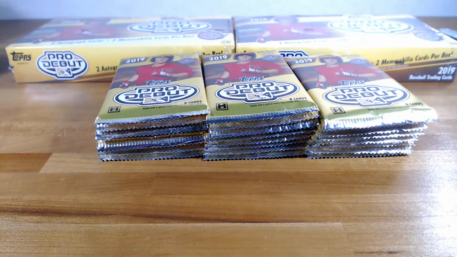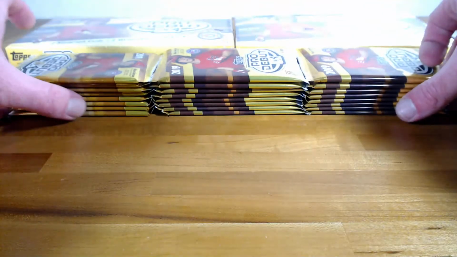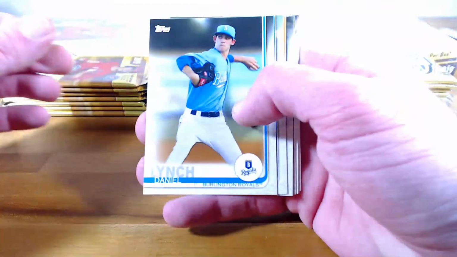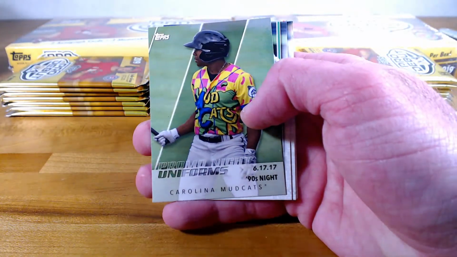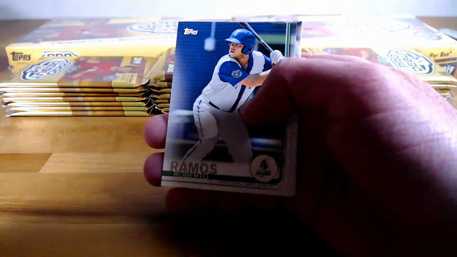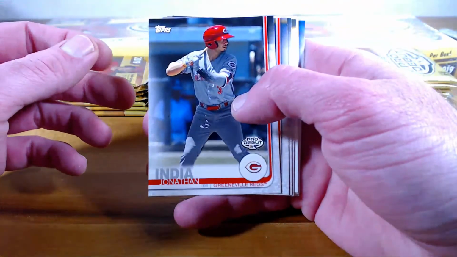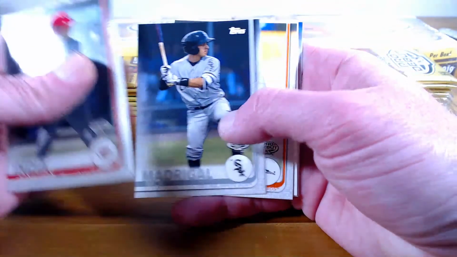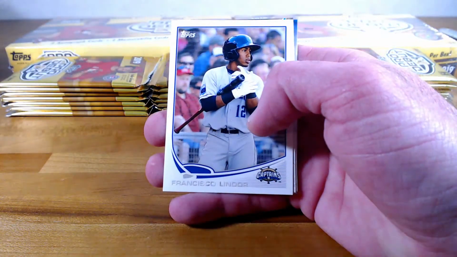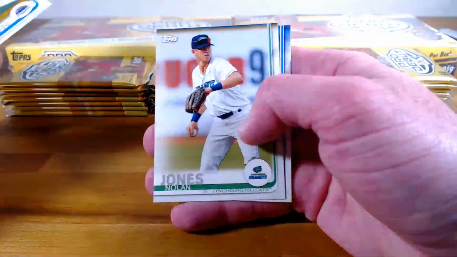Box 2. Daniel Lynch, Bryce Tucker, Schroeder, Carolina Mudcats. 90s night, that is amazing. Roberto Ramos, Leody Taveras, Luis Garcia, Ian Anderson. Jonathan India, forgot how stacked the Reds are in this product. Matt Mercer, Nick Madrigal, Caden Grenier, that's what I've been calling him. Lindor, that same reprint set as the Harper. We pulled that before. Keegan Thompson, Nolan Jones, Cody Clemens.